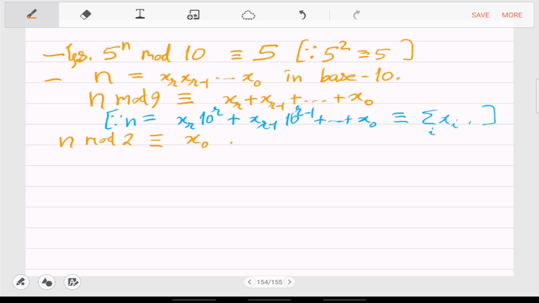What about 11? That used to be another divisibility test, right, which you were forced to remember. So what is that? The alternating sum. So now you are smart enough to prove it. Okay, so n mod 11 is just the alternating sum of the digits. That's the divisibility test by 11. So these things you can now recover.